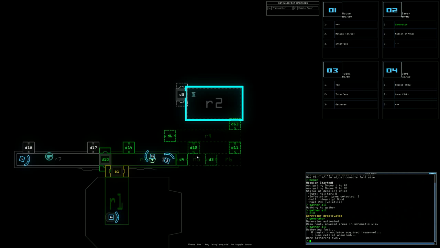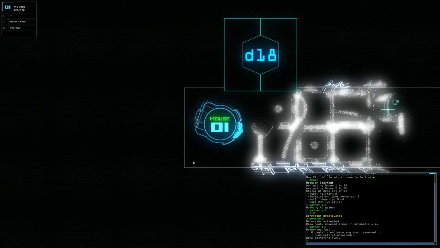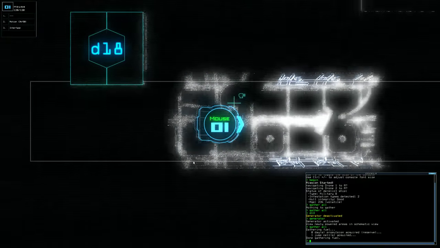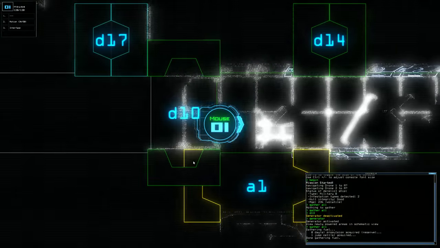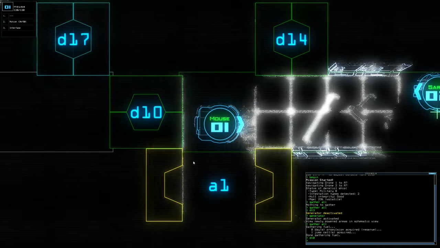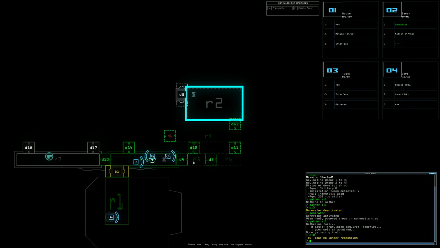If we go in here and in here, then from here we can motion sense that room, and whatever is potentially here. And again, if we stand in motion sensing, we can sense this one and that one, which we need before we go through. So that's good. So let's line this one up for moving through. Let's have Mouse move over here so we can close this door and then start sensing. Door D6 is no longer responding. That's fun.